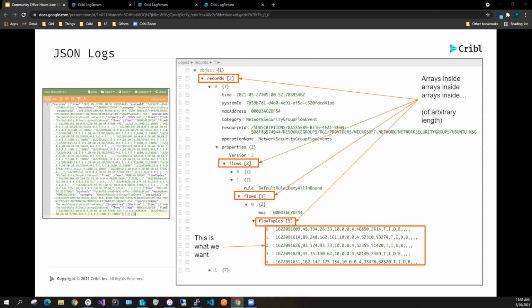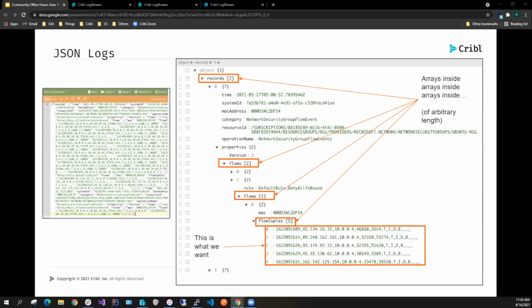And like I said, all this stuff gets put into one massive JSON object in a file that gets dropped into Azure storage every minute. So you can imagine it turns out to be quite a big thing. The object itself is basically arrays inside arrays inside arrays, and they could all be of arbitrary length.